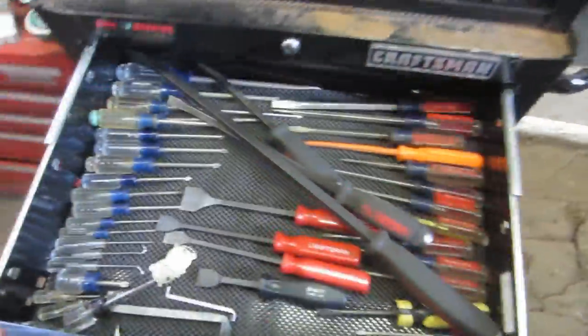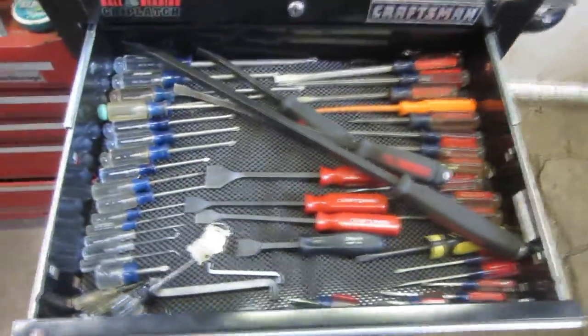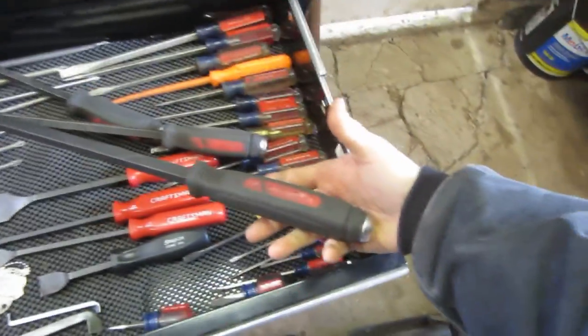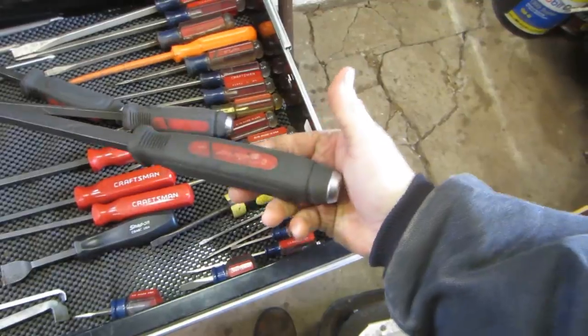Under the bottom box, screwdriver drawer. I just cleaned this out not so long ago. It's still just kind of a mess. I have Mayhew pry bars. I use them. They're handy. Got the striking caps. Very good.